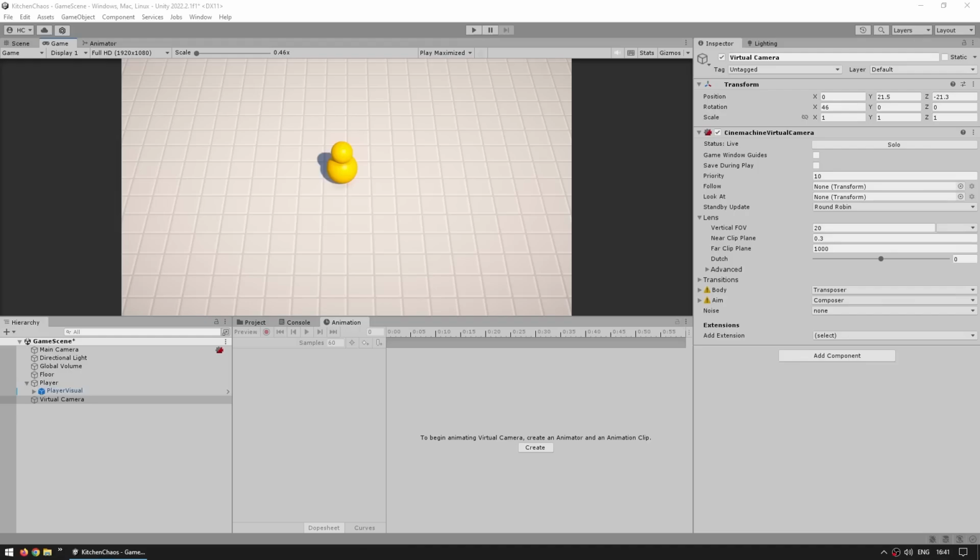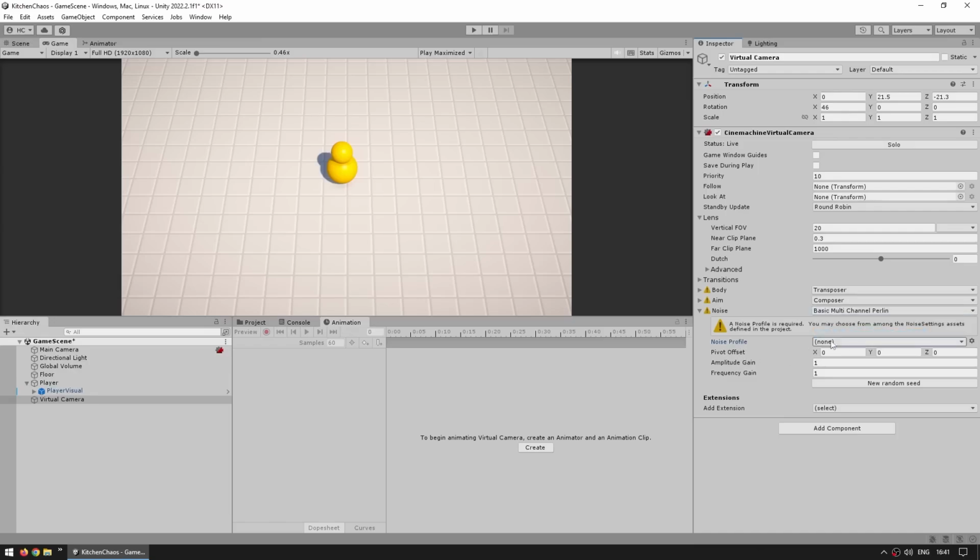Now, since we're using CineMachine, we can easily add some things on top of this. Like for example, we can add some noise to our CineMachine camera to make it smoothly move a little bit. This one is a fun, simple effect that can make our game feel a bit more dynamic, especially in games like this where we have a fixed overhead view. How we do that is over here on the CineMachine virtual camera, we've got a field for noise. So let's click and let's select Basic Multi Channel Perlin.